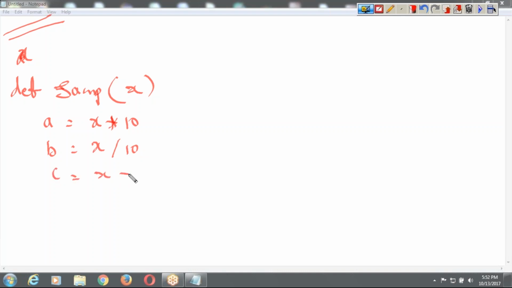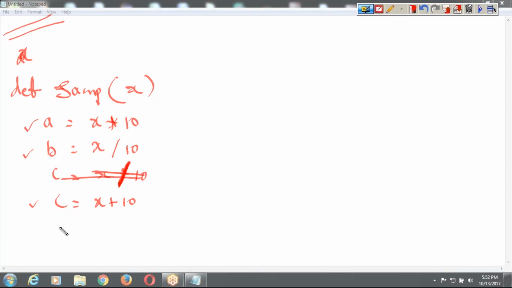C equal to x plus 10. How many computations we have done, sir? I want to return those three values. First one, which is multiplied by 10, second one divided by 10, third one sum with 10.